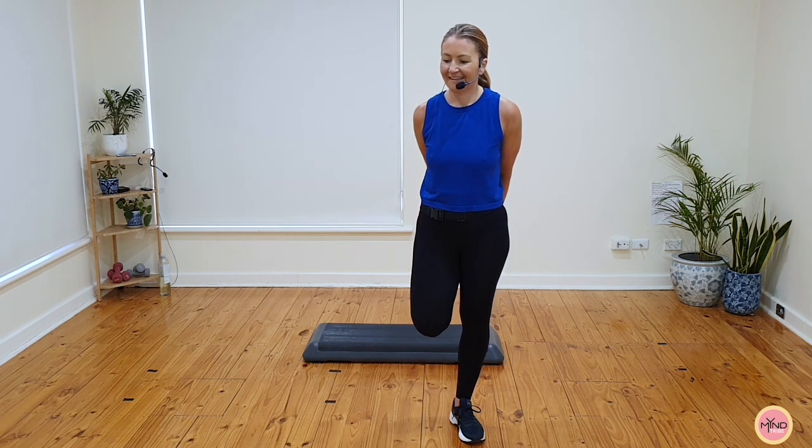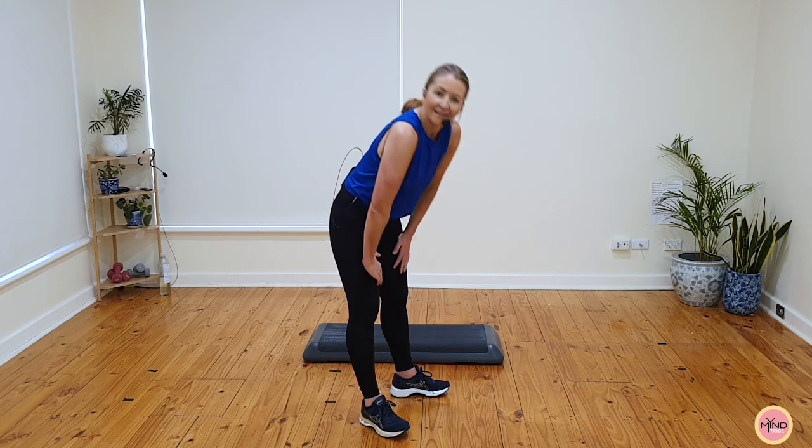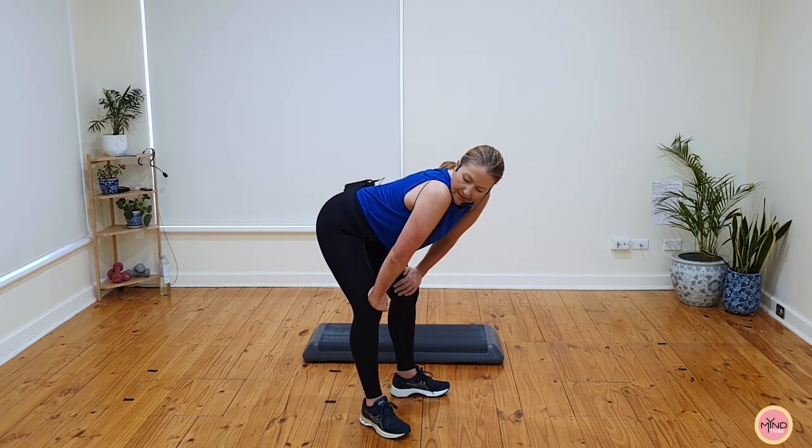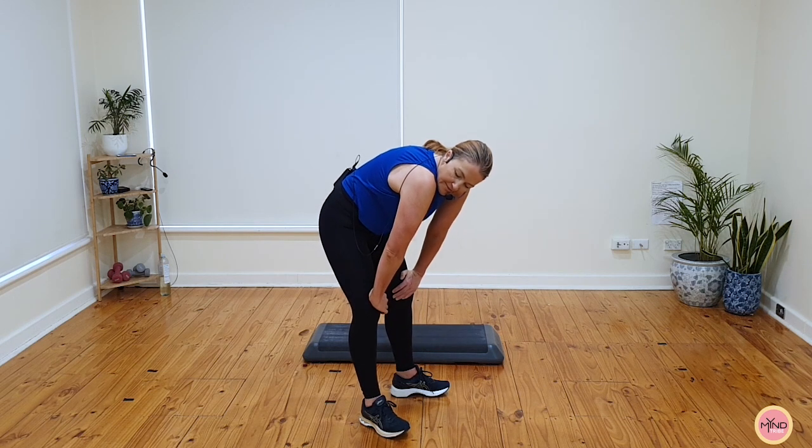Okay. And lower back. Down and up. Releasing through that lower back. Big stretch. Roll all the way up.